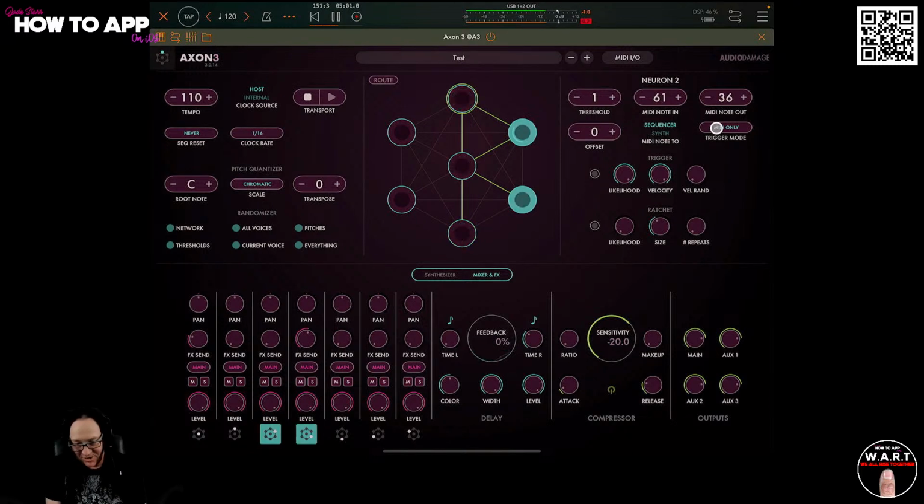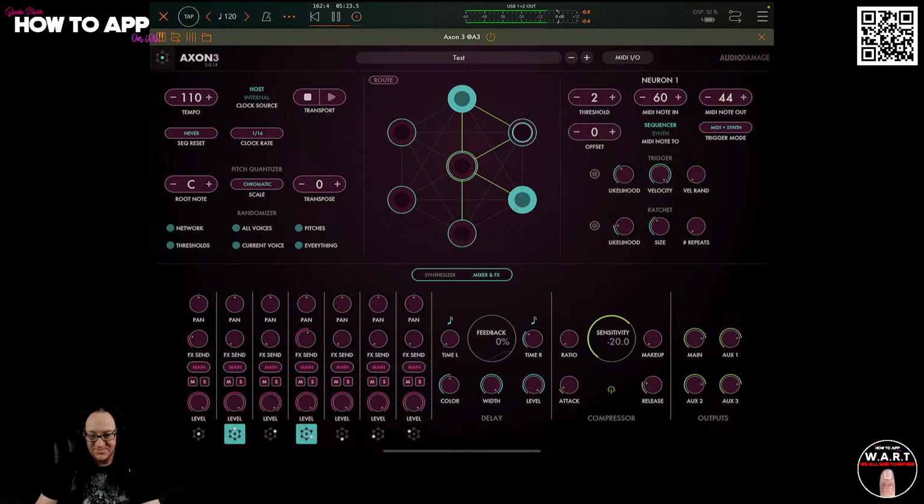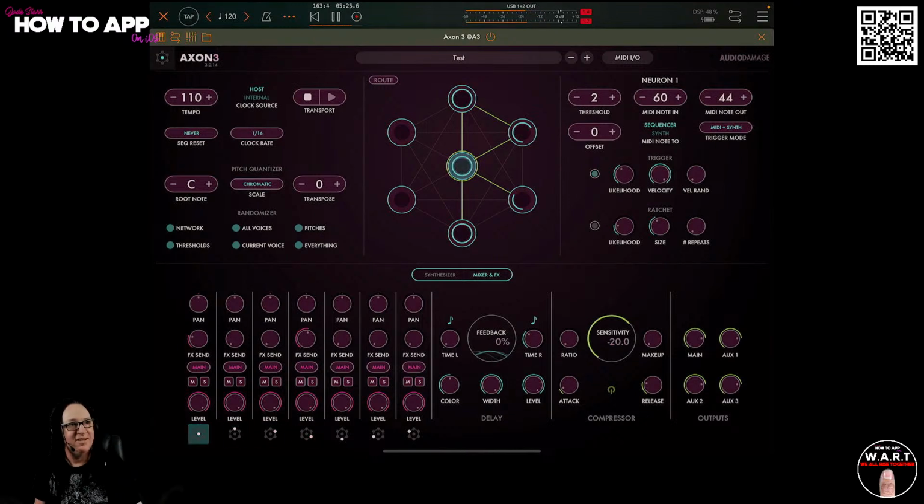This one's set to MIDI only. Let's go synth and MIDI. We'll add some repeats to this. It's nuts.